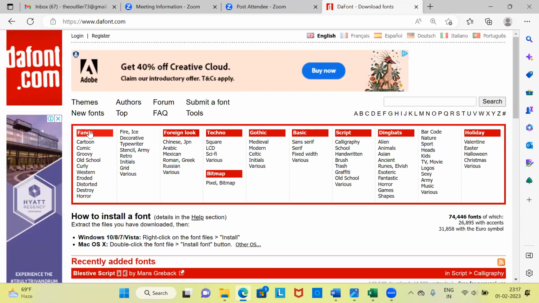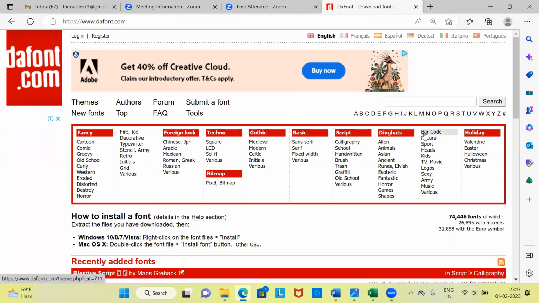Once you click on the DA font, you can see here the website link, www.dafont.com. Here you see a lot of options. Let me draw your attention to what is called the barcode option. When you hover the mouse on top of this feature, it says barcode.